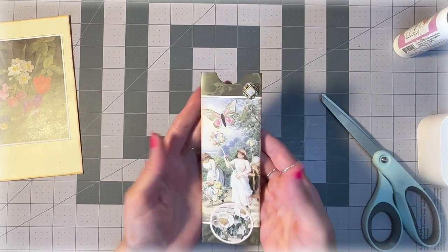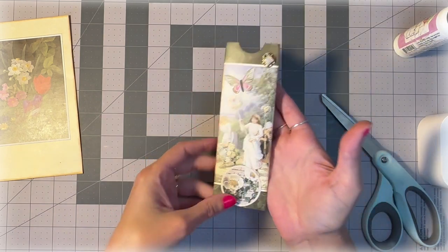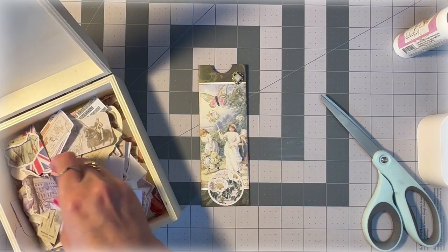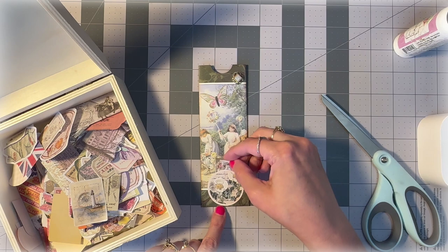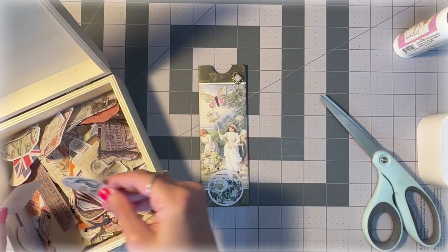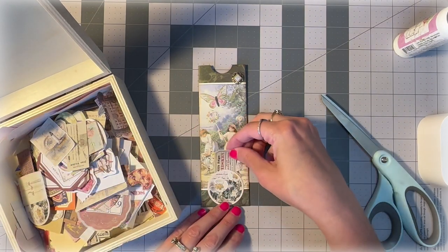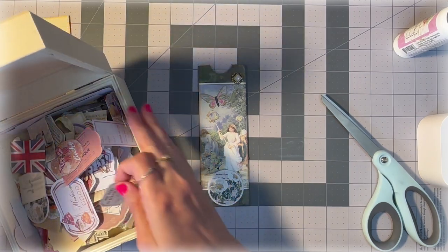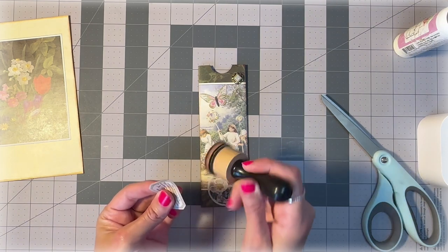Oh my goodness, how adorable. How adorable is that? Hopefully you guys can see that. I'm not putting it too close. And then this is our little pocket. So what can we stick down in that little pocket, even though it's round? See that? That doesn't really look too good. And you're like, oh no, it's the box again. Oh, I have another one of these. What about this little guy? Yeah. See, it's amazing what you can do with minimum things.